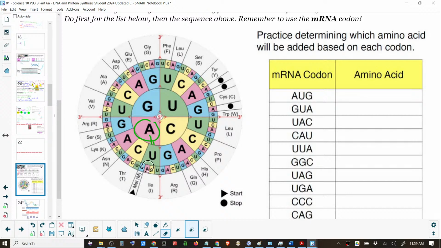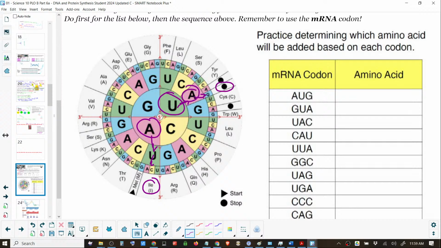I included it here because what type of table you get will depend on what university you go to and what your biochem professor or biology professor likes. This is the same as your table, and some students like it a lot more because you just start with your first letter. So A, U, C, isoleucine. You have UAG.